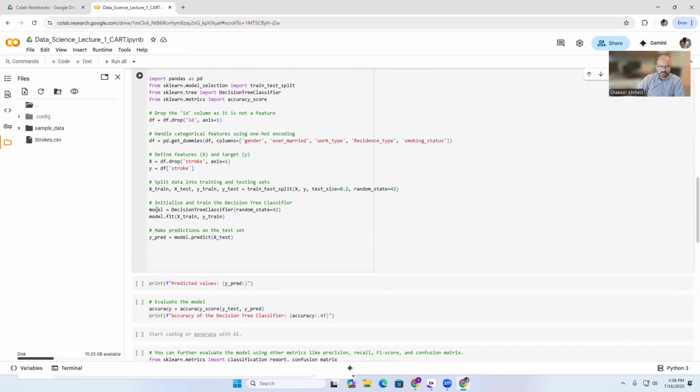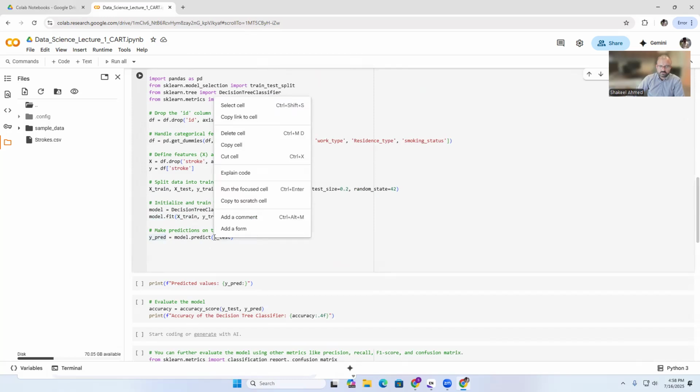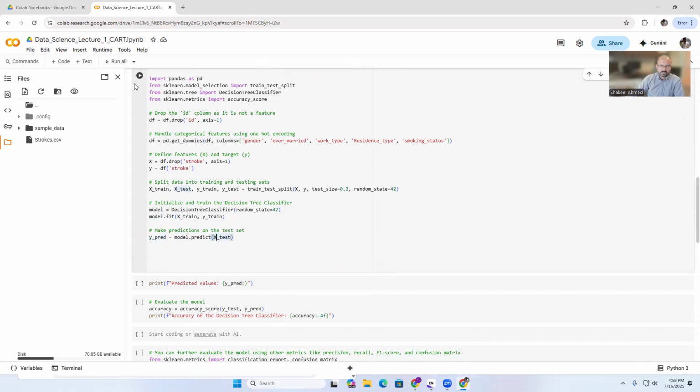Then we run the decision tree classifier that we have already imported, with random state 42 for random number generation. You can set other numbers as well. For model fit, we have two inputs, x train and y train, and then we can predict the y values based on x test. So we can just run this command.